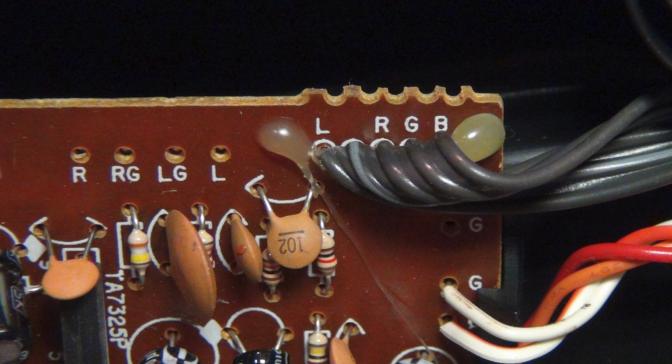And as for the pinout of the cable, Aiwa made it easy for us because it's listed right here on the board. You can see left, and then it's blank, which is the ground for the audio, which is that striped wire. Then right, then ground for the motor, and B. I assume that means like B plus for the motor. And the side of the stripe is pin 1.